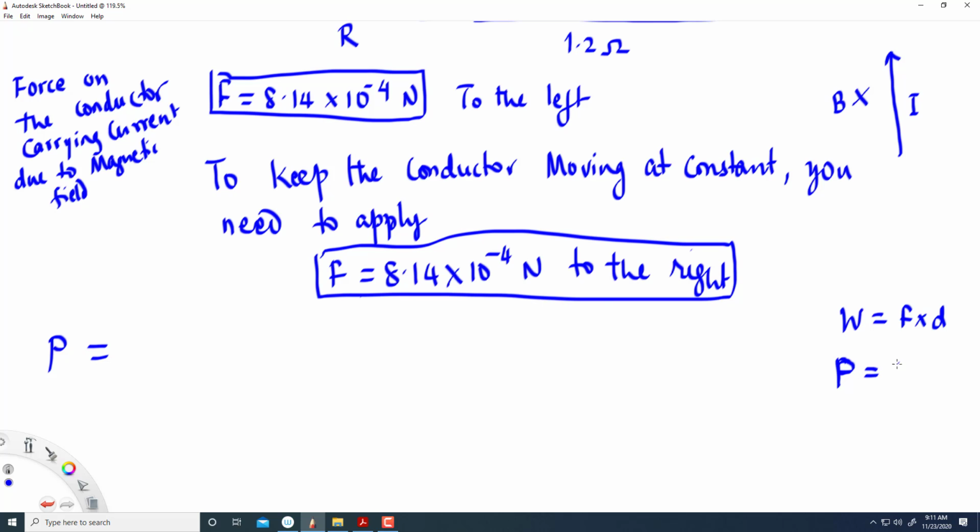V times I is not mechanical, it's electrical. So there are two types of power, and they are more or less the same. One is mechanical power. If you are using your hand or a machine, it's mechanical power, which is physics 1. And there is also electric power, which is physics 2. So power is also I times delta V. But we are talking about mechanical power, not electric power. This is also right, but we want mechanical power. So what's the mechanical power? You have done this in physics 1, maybe you forgot.